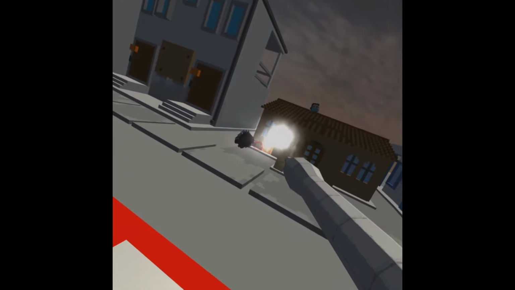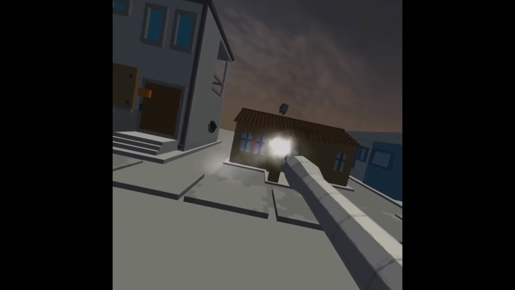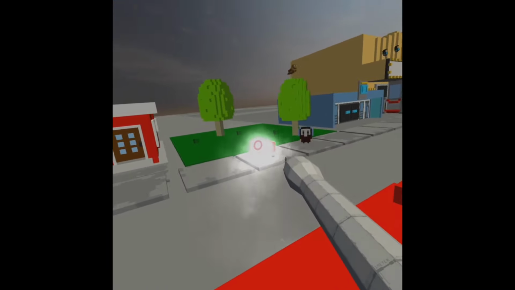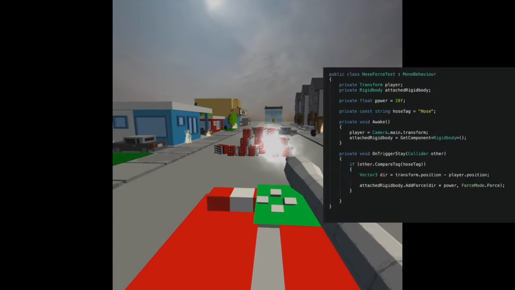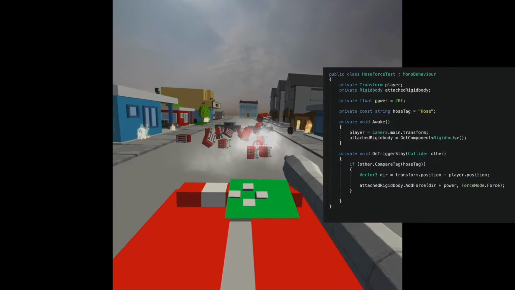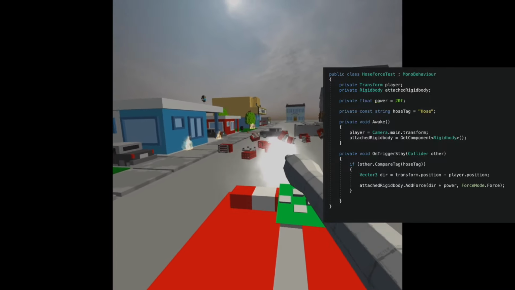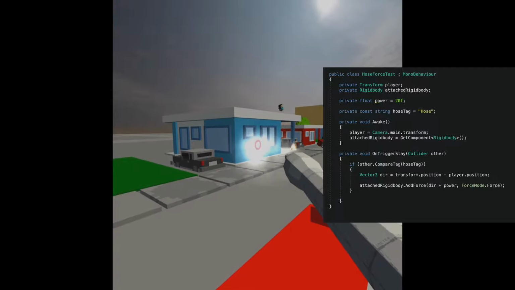So the next thing I did was add a force to the hose, because obviously in real life when you spray things they get pushed back. I can't say it worked perfectly first time, but after a little change in the maths I had that working, and I was quite happy because it's another way to interact with the world, as obviously the only way you do is by spraying the hose. So yeah, I was really happy with that.